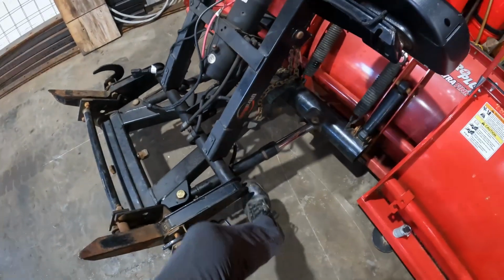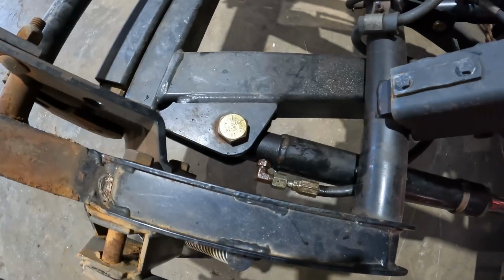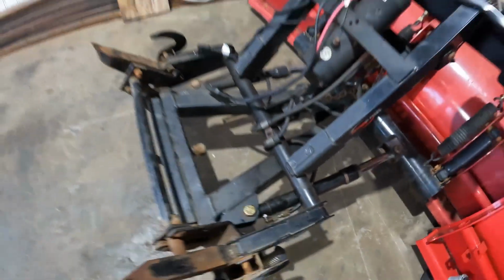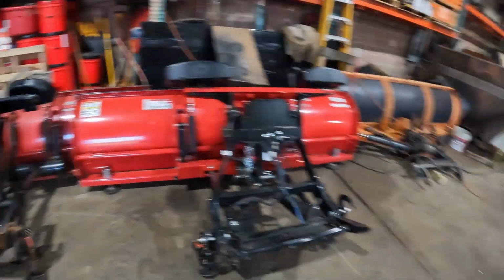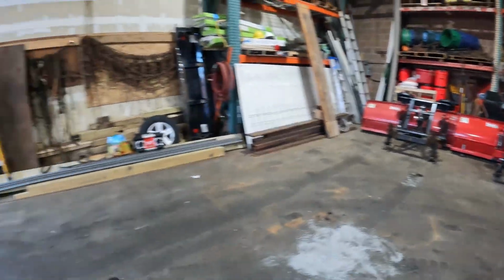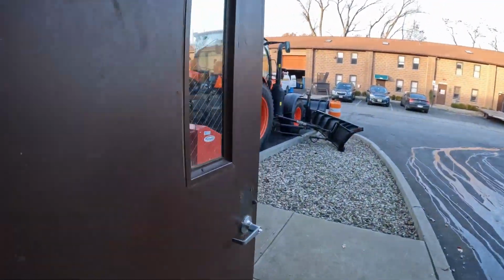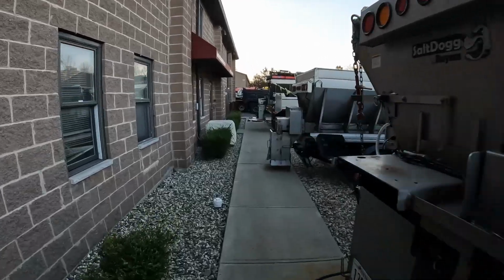Eventually, we got it compressed enough where we could get that pinned right in the right spot, well, I should say bolted. We obviously need to get a pin, so luckily there's a store right next to the hydraulic fitting store that we need to go to for that truck, so we'll grab that pin from there, and then we can throw that on the truck. But also, out here, we had our two loaders delivered from our Dutch's yard.